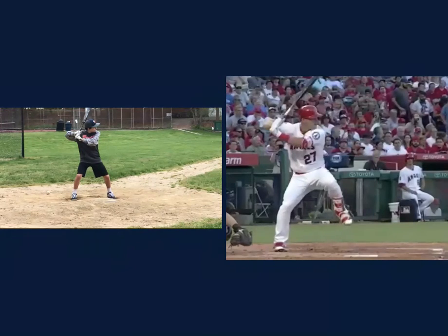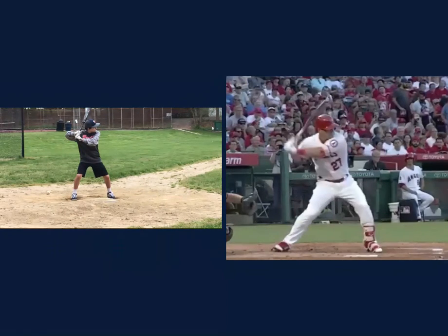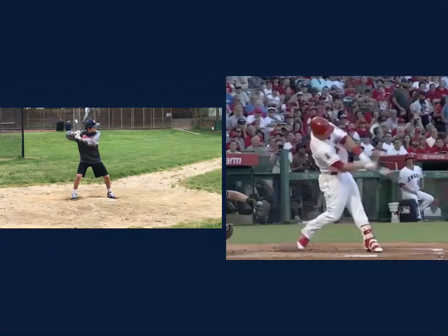So instead of this straight up, I want you to really get more into your back hip here. I think that's going to help you get momentum going forward. You've got to move it back before you can go forward. As we take Trout forward, you'll see he shifts all that weight from the back in a very dramatic way into his front. But you could never get there unless you've moved back.